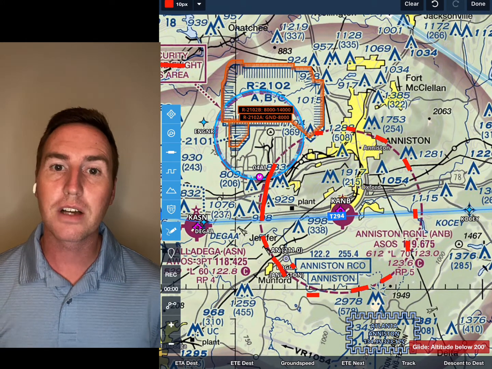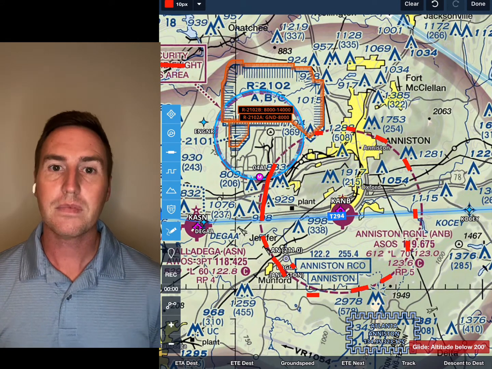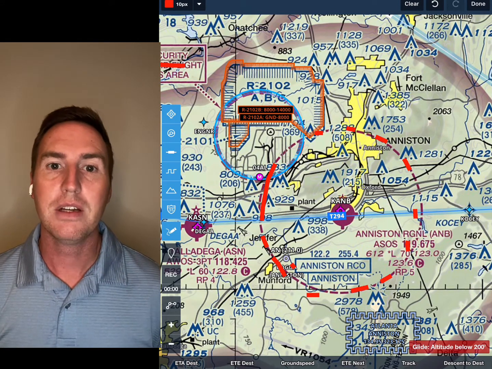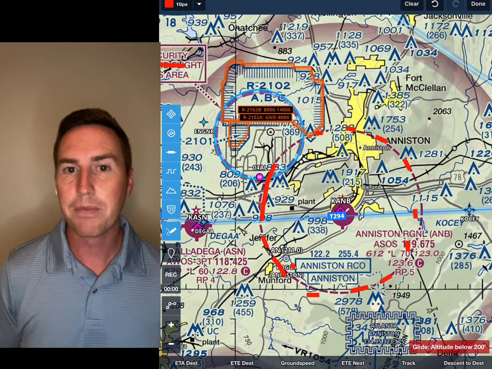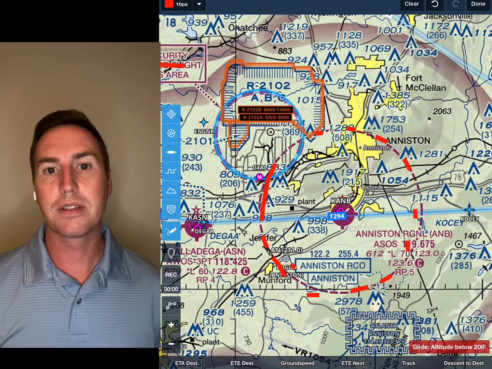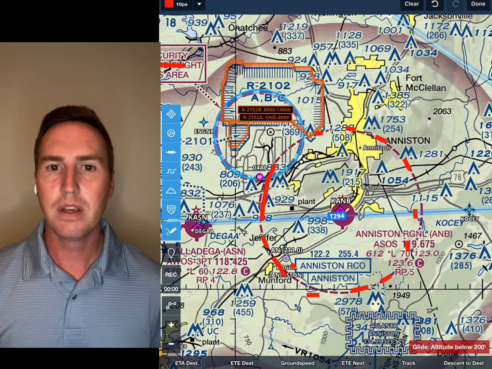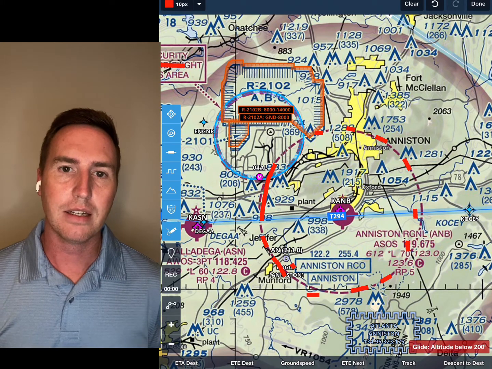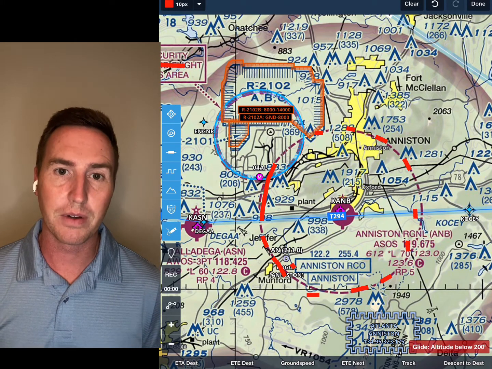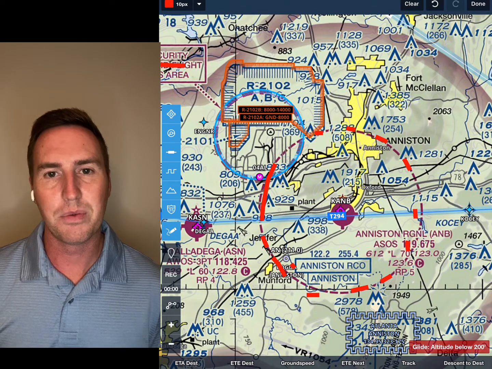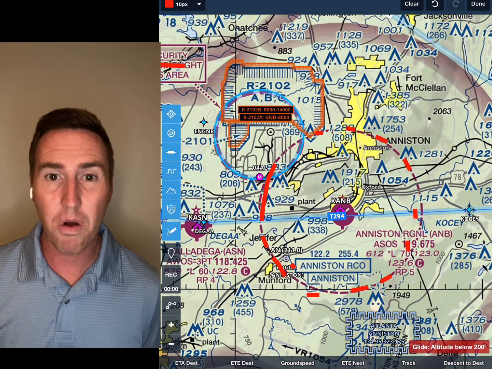So we could basically call up Birmingham Approach at the Anniston Airport there and request a special VFR. If they issue us a special VFR, now our clearance requirements go to 1 statute mile clear of cloud. So we could go 600 feet AGL and do our 3 takeoffs and 3 landings with that special VFR. Again, would I want to try to do a cross country or really exit the pattern at all?